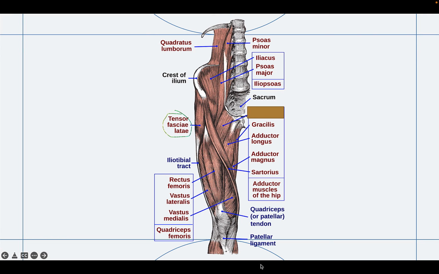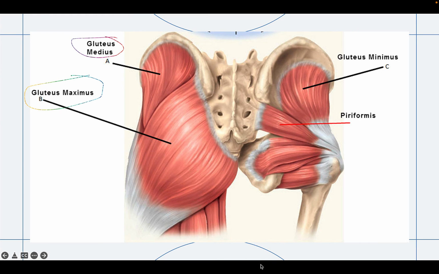All right. So here's another one of the gluteus maximus, nice big one, and gluteus medius more toward the top. All right, and then you do have some that are underneath that. Piriformis is a really nice massage point for people that have a lot of tension in their lower back as well, attaching to that sacrum there.